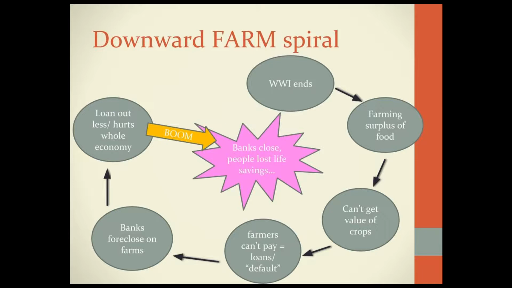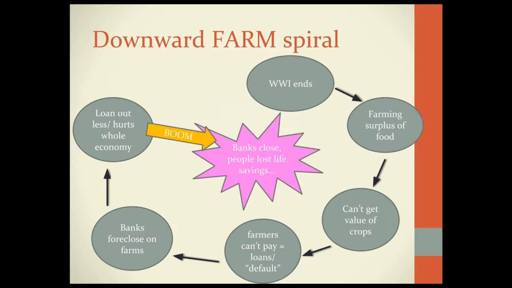The farmers had taken out money to buy farm equipment, seed, fertilizer, all of those things, and to pay workers. And the farmers couldn't pay them back because they weren't able to sell what they had overproduced. So they started defaulting on their loans, meaning they couldn't pay back those loans. That's what you call when you default. And because of this, the banks are going to foreclose on these farms, meaning the banks are going to take over the farms from the farmers and try to resell them. And of course, they're not going to get a lot of money because there isn't a lot of money out there.